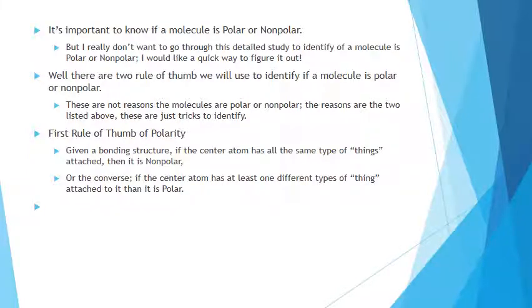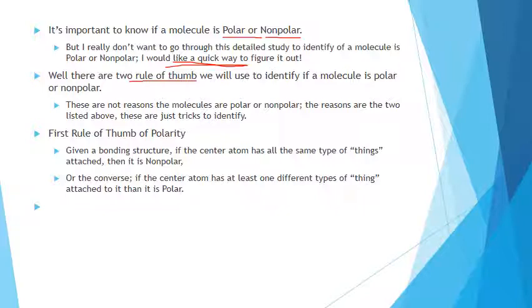Okay, it's important for us to know if a molecule is polar or nonpolar. Really important for this class. But I don't want to go through all this, figuring it out, maybe drawing out the structure and finding out electronegativities and figuring out the shapes and all that. It gets complicated. If you're really, really interested in it, you should do it. But what we're going to do is use a quick way to figure out the answer. We're going to use rules of thumb, and that means basically some things that just help us figure out the answer fairly quickly.